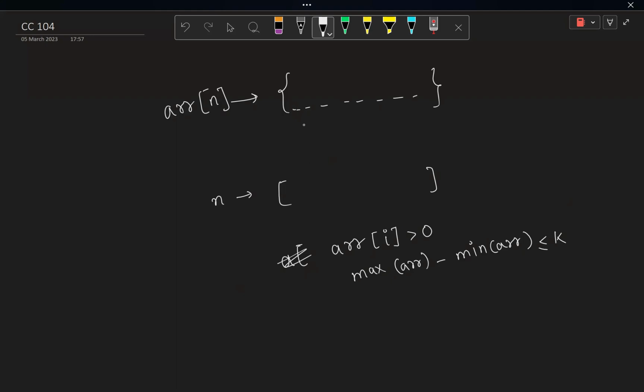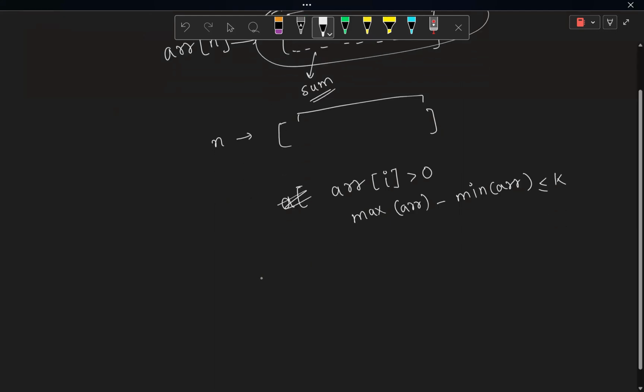You could just observe one thing, that the given input doesn't really matter in which order or how many chocolates have been given to anybody. What matters is the sum of this array, which will tell me how many chocolates I have in total, which I have to distribute to the n people. And since I'm told that I have to give at least one chocolate to everyone, I can say that if sum is less than n, then the answer is definitely no.